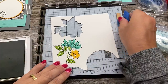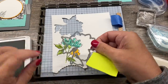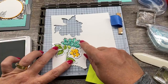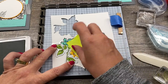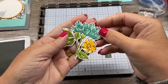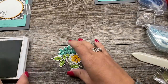Now I'm going to use the dies that come in the bundle to die-cut this image out. I'll line the die up on the image, and once I have it positioned the way I like I'll stick a post-it over it to hold it in place and run it through my machine. All right, here we go — doesn't that look fantastic? Such a pretty image. Now let's put our card together.